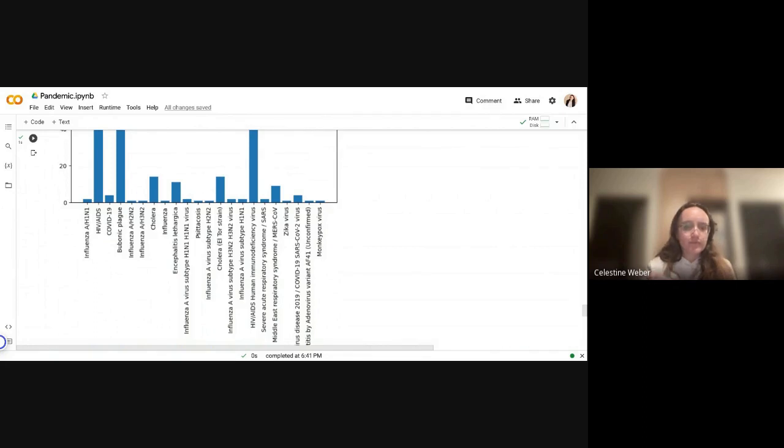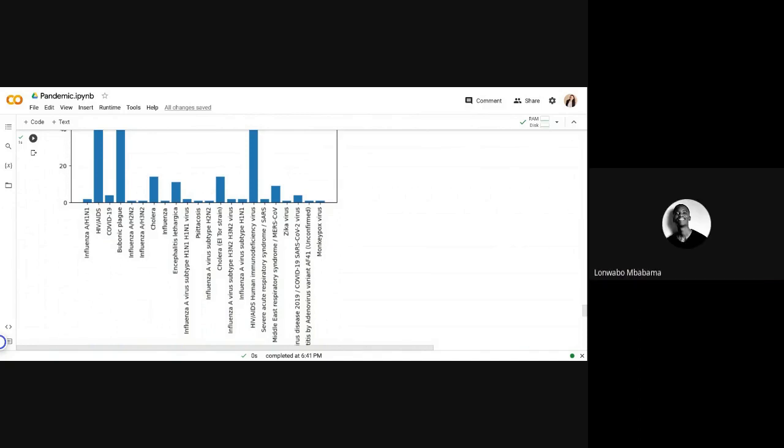Okay. Yeah. And then also all the different types of influenza. The thing that kept coming up was influenza while I was looking at the disease names. So if that's the case, then stripping out all the other parts of the suffixes and just viewing the influenza by itself, and seeing what proportion of the diseases are actually caused by the flu virus versus everything else. No, I hear you.